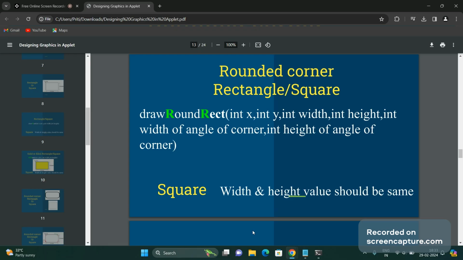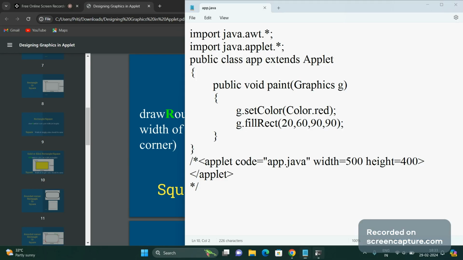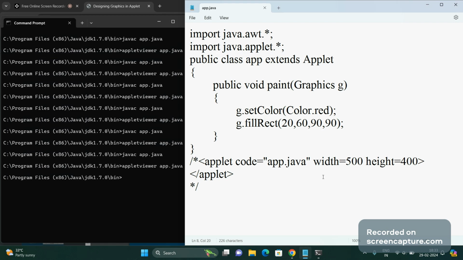Let's try the rectangle with a rounded corner. Suppose this is a rectangle. I want this rectangle with a rounded corner. So just g.drawRoundRect, and we have to give two additional parameters, that is the width of the angle of the corner and the height of the angle of the corner.